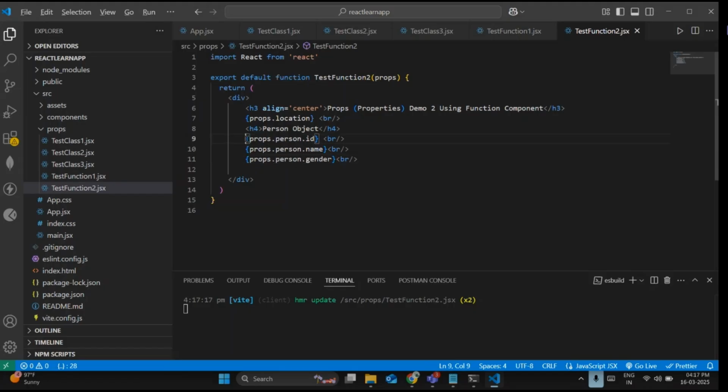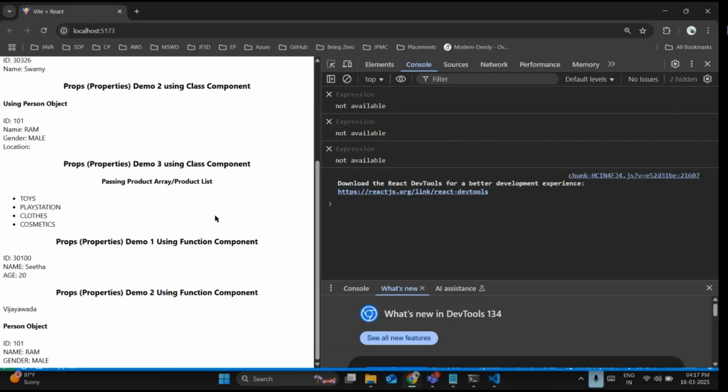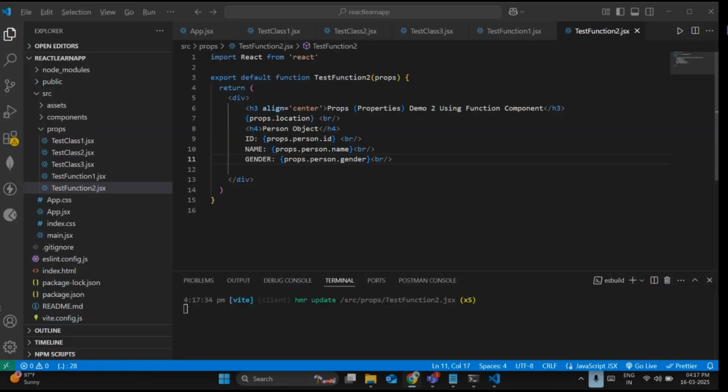I got the data, but I will use here id, name. Clear, everyone? Using the person object, I got my data successfully. This is my location, which got printed first. So I will write one line using the person object, align center.